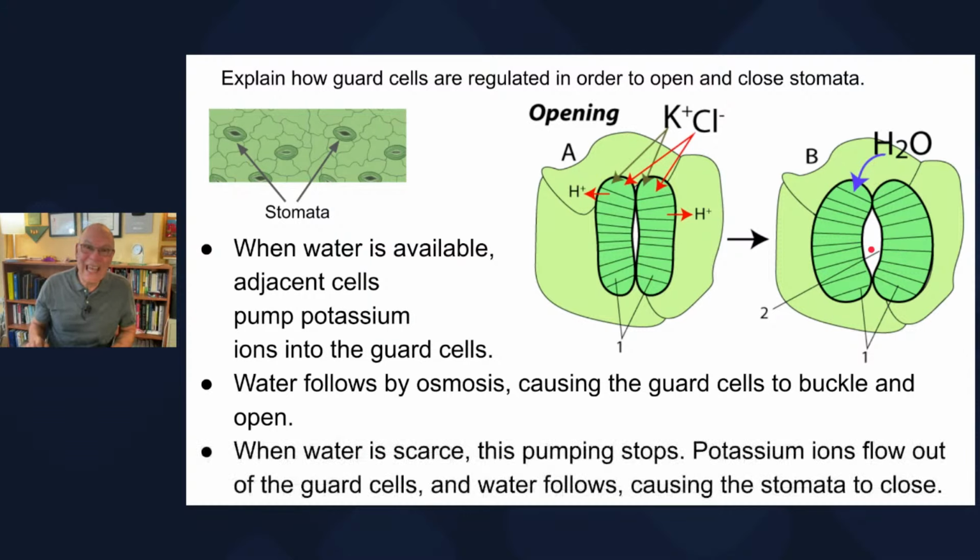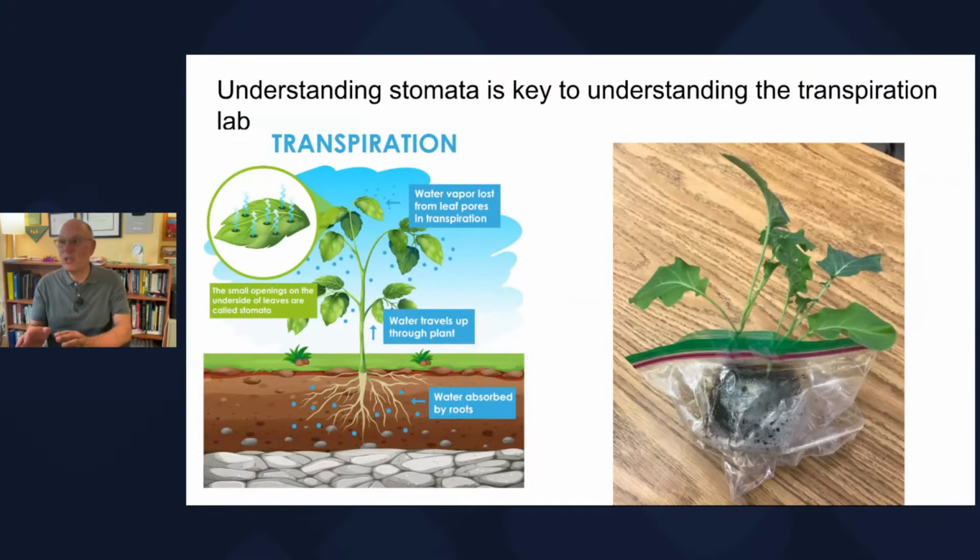When water is scarce, the pumping stops, the potassium ions flow out by diffusion, and water follows, and that causes the stomata to close. Understanding stomata is the key to understanding the transpiration lab, which I hope you do. It's widely done in the AP Bio curriculum, but it's a way to measure water loss from plants. Water gets lost as water moves from the soil into the roots, up the stem, and out the leaves. And that process is called transpiration.